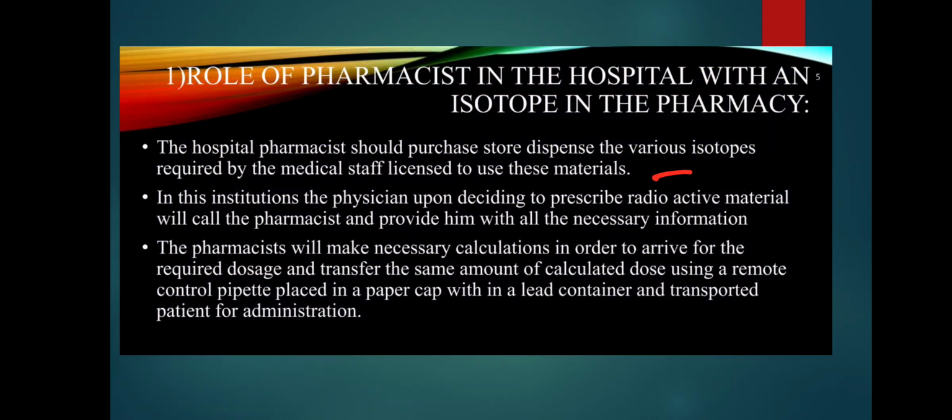The pharmacist will make the necessary calculation to arrive at the required dosage and transfer the calculated dosage using a remote control pipette placed in a paper cap within a lead container, and transport it to the patient for administration. See, he should always calculate the correct amount of the dose and dispense it.